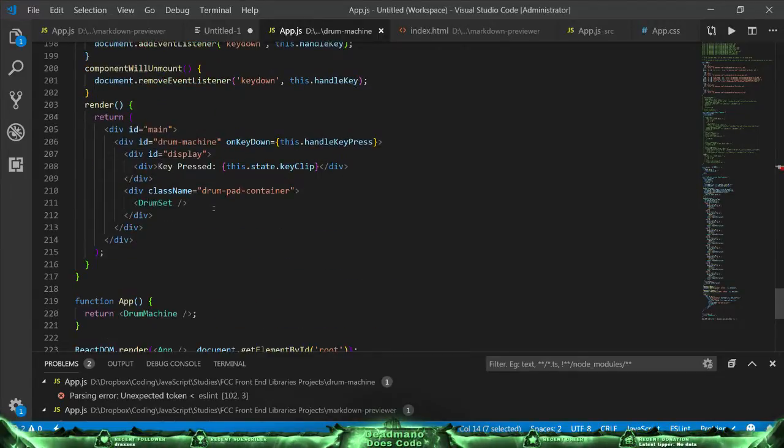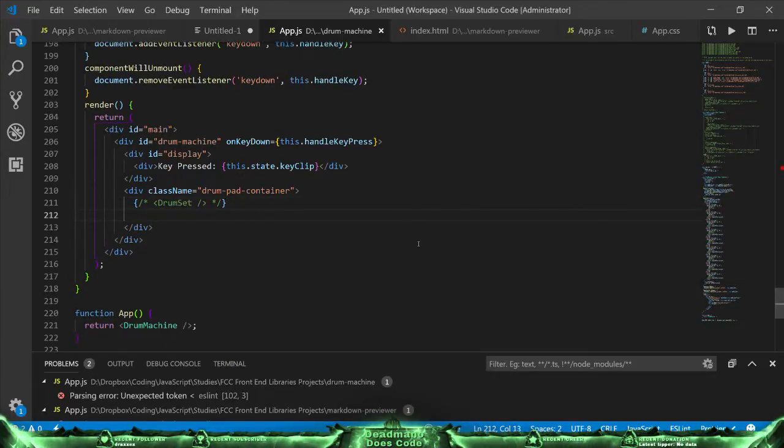So if I wanted to render it, then instead of drum set, I would literally have those buttons, right?